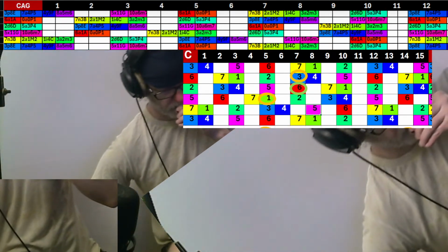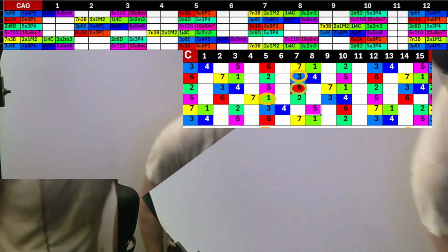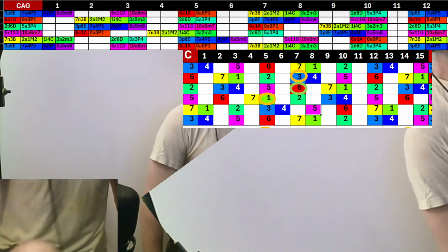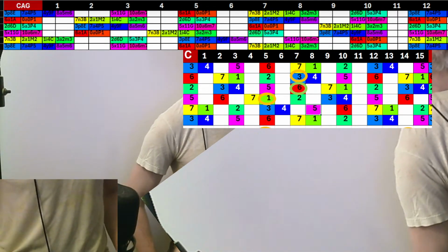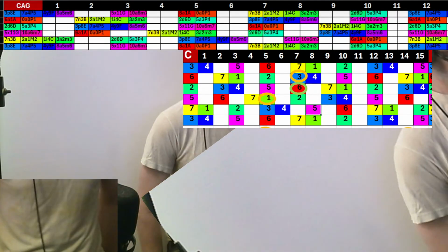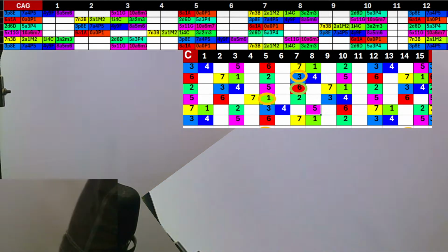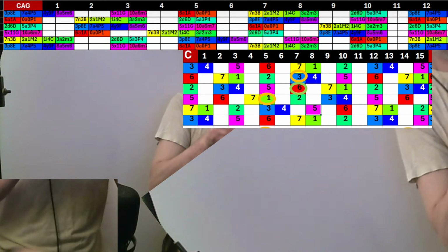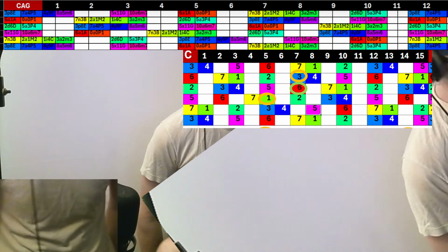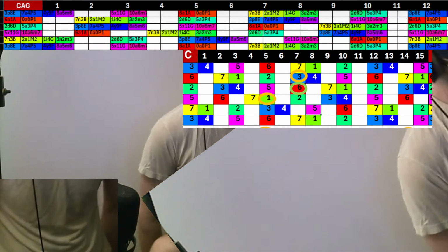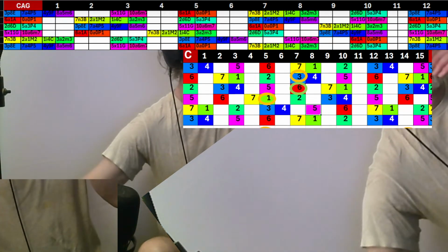Alright, I'm going to adjust my cajon seat a bit. If I adjust it this way, then that's actually interesting. Look at my other glasses. I need a cajon pillow. Okay.